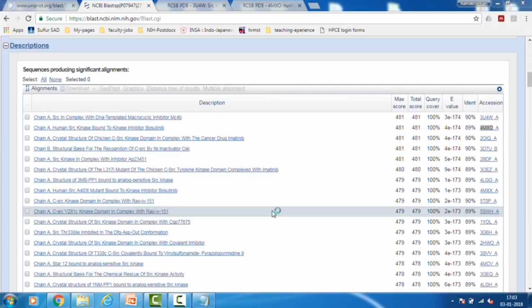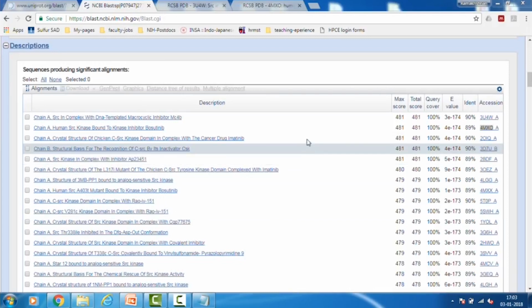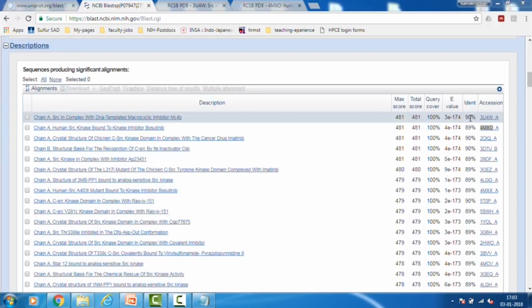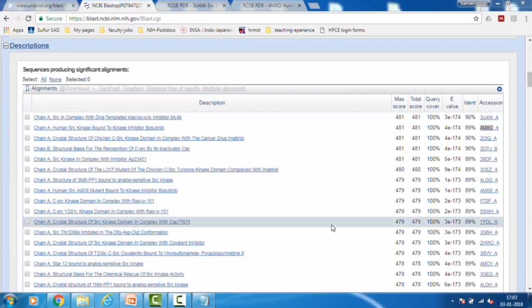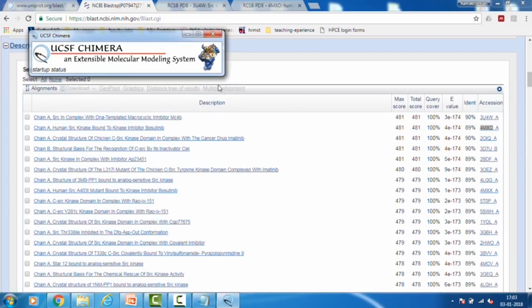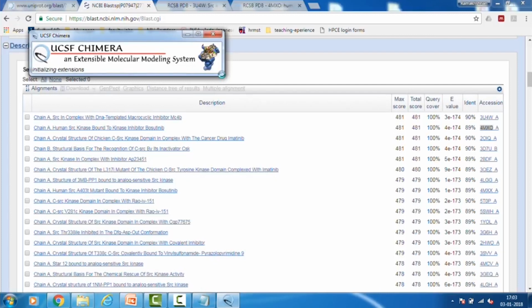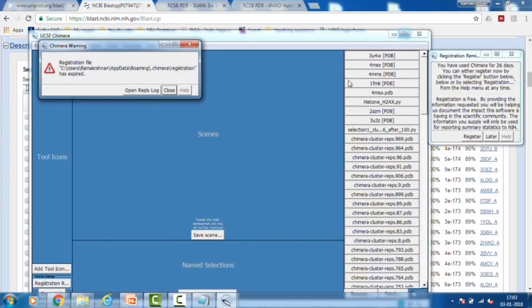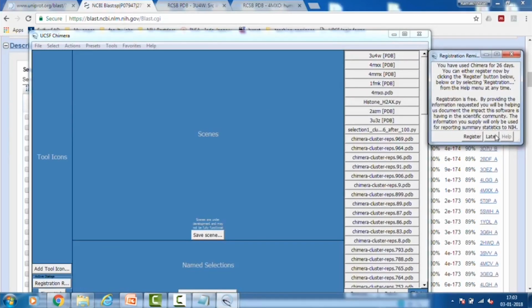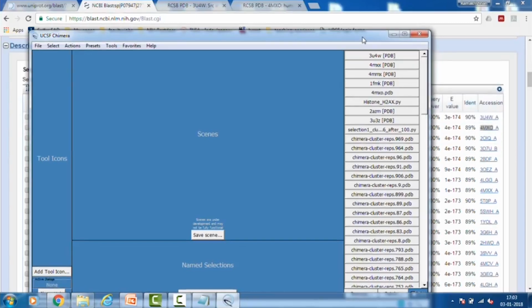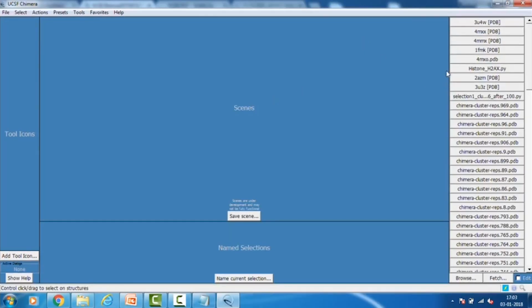Visual inspection is very important in addition to the BLAST search results, because the BLAST search is based on sequence alignment, while in the PDB the chances of having missing residues in the structure are high. If you visualize the structure, you can see whether the structural information for the given template is complete or not.